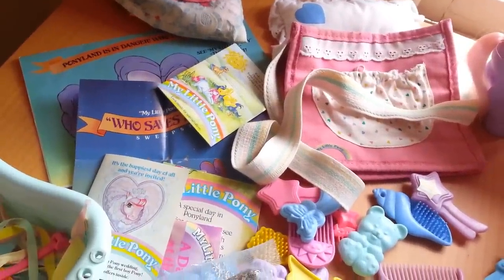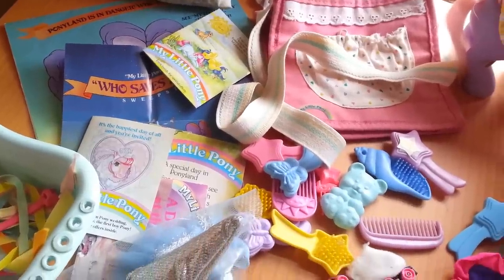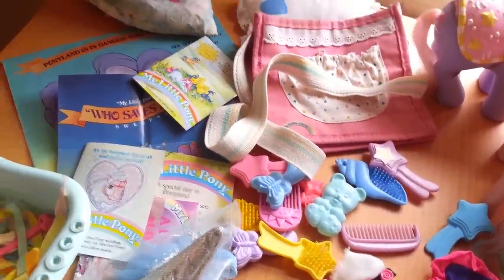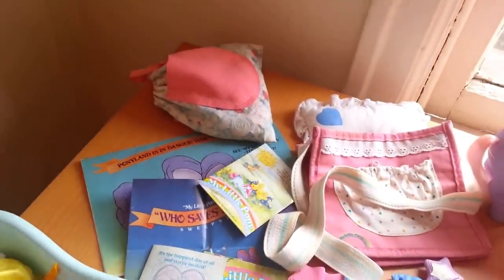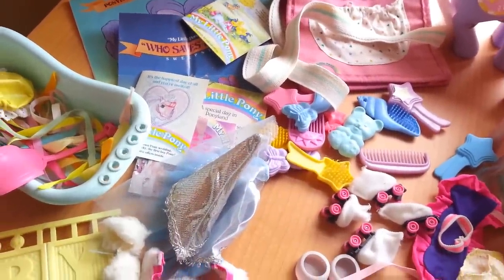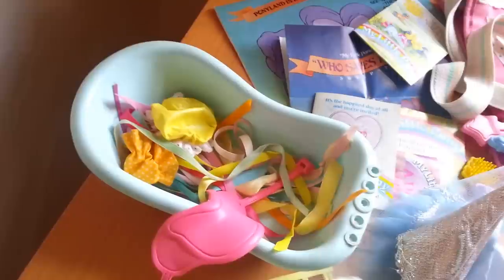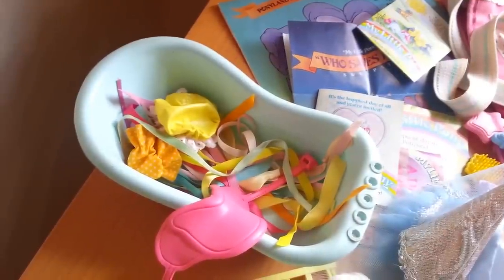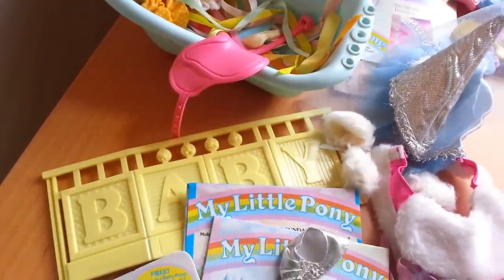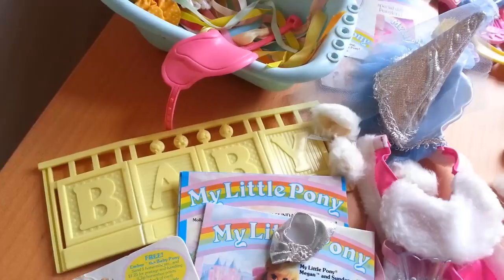I have several of the pamphlets that came with different pony packages — those are a little bit more visible in some of the pictures. A variety of My Little Pony combs and brushes. I also threw in a bag of miscellaneous non-My Little Pony brushes from the 80s, which you'll see in the photos. We have a bathtub full of ribbons along with a baby bath cap and an adult pony bath cap, and a saddle.